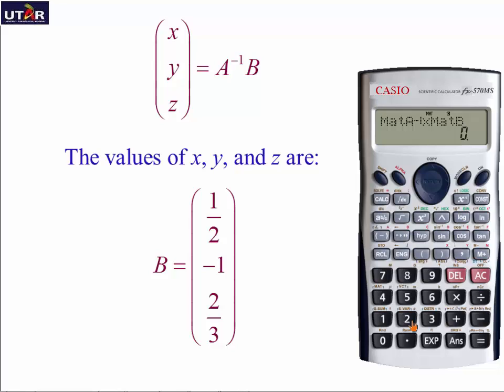If I press equal, then all the elements of your resulting matrix X, Y, Z will be known. Let's try. Press enter. First element 0.5, which is equal to 1 over 2. No problem here. You can see the next one. It's row 2, column 1 is negative 1. Again, it is correct. Press again, one more time. In fraction form, it's 2 over 3. Yes, we have got our answer for x, y, z. We have solved a system of linear equations using inverse matrix with the help of our calculators. As a good habit, just clear the screen.